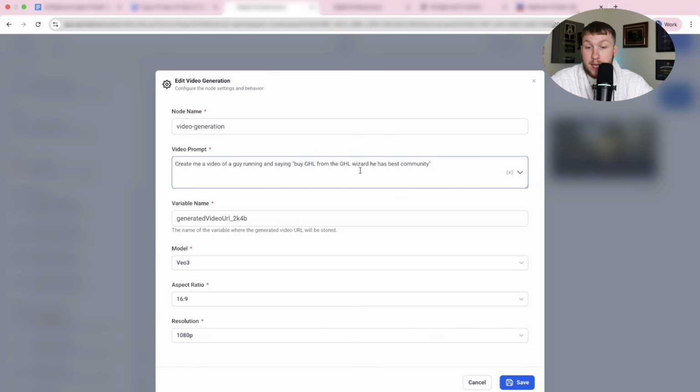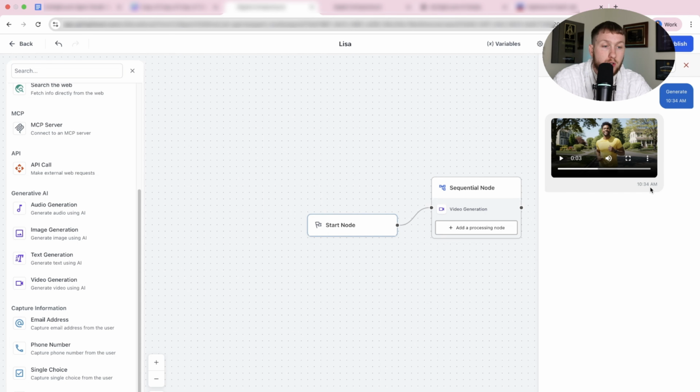Let's say, create me a video of a woman mowing a lawn, saying. Because, guys, what I'm showing you is it's not that you're going to be adding this in. It's the power and the creativity to when leads come in, you could send them videos, convert them, and do all kinds of stuff. Guys, it's only going to get crazy from here. So we have this now. So what I'm going to do now is generate. And let's see what this can do for us.